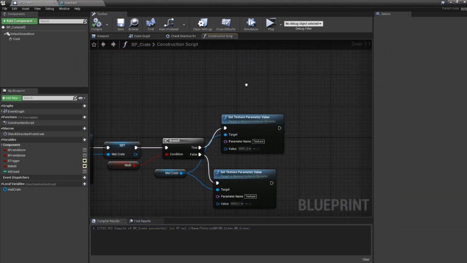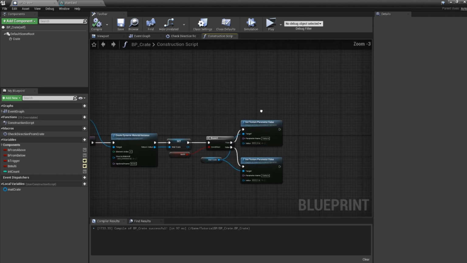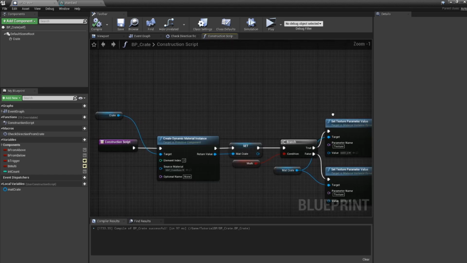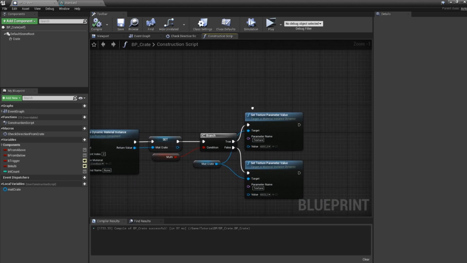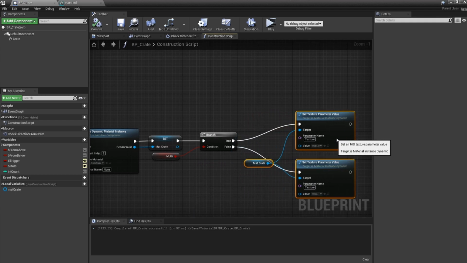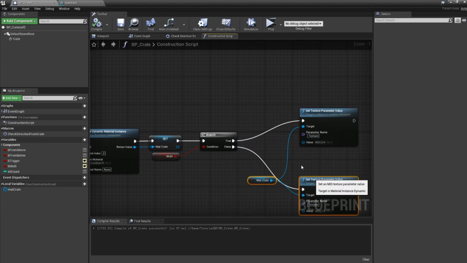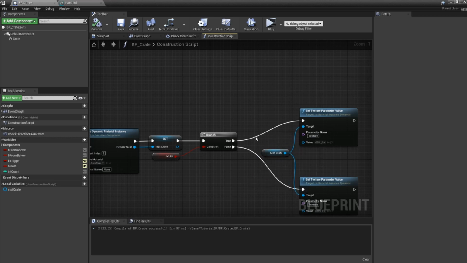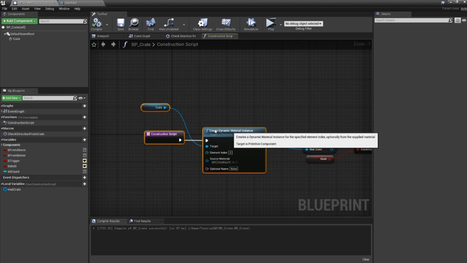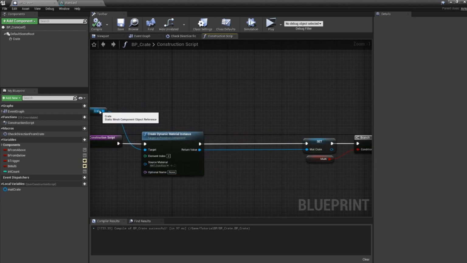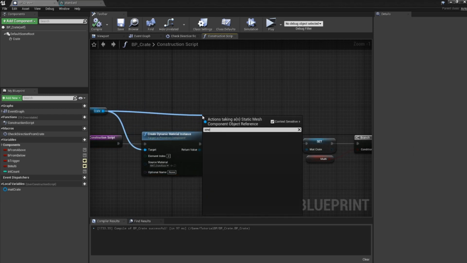Oh, and I actually want to do another little branch. Brain fart. We're actually gonna want to instance every one of these.